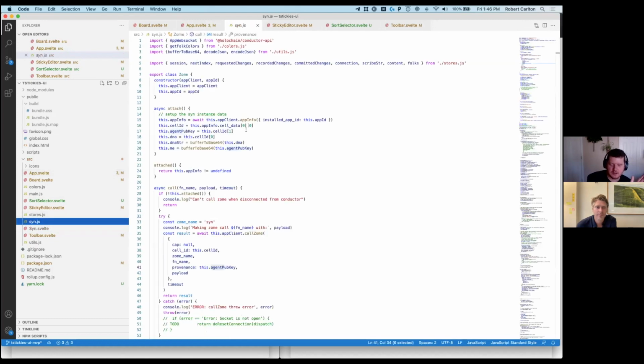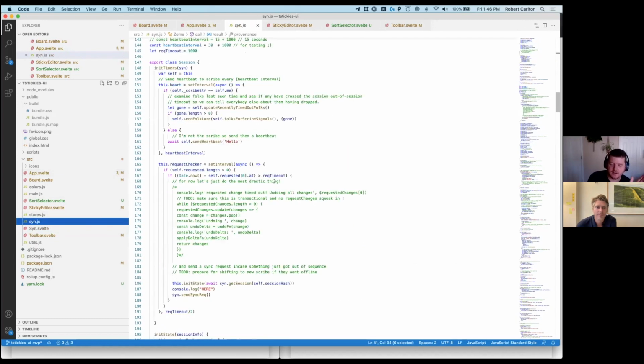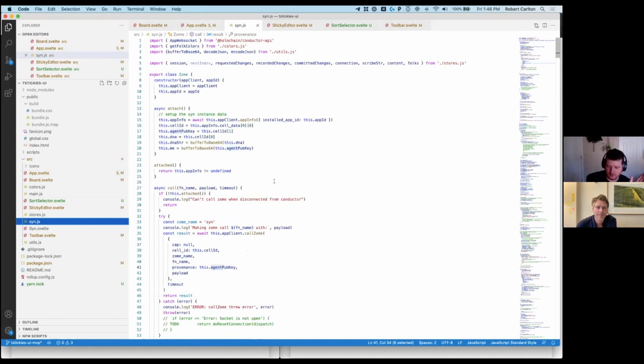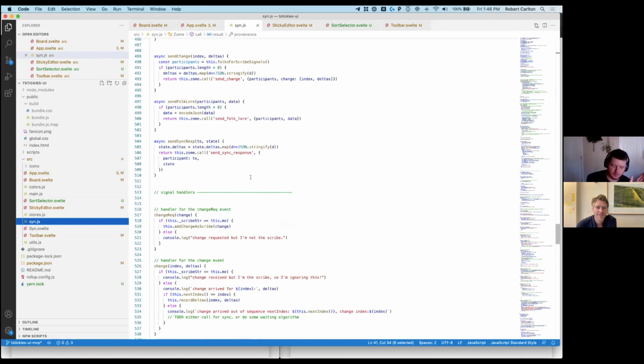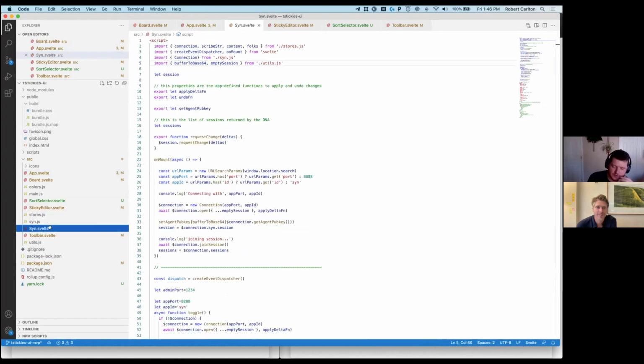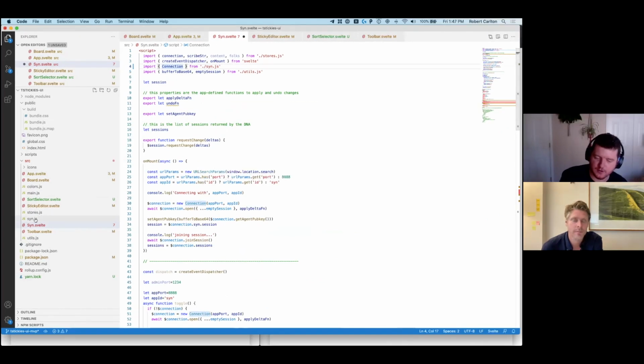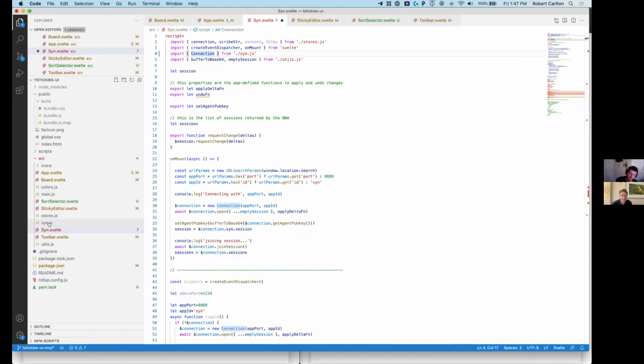So this is a kind of library that as a UI dev, you probably are not going to touch, right? It's just a little bit of abstracted code for connecting with Syn. From a UI dev point of view, this is what it's going to look like to connect with Syn. So you're just getting this connection class from that library we just looked at, which currently is not libraryfied because this is all very much a work in progress. But eventually that will probably be its own separate repo.